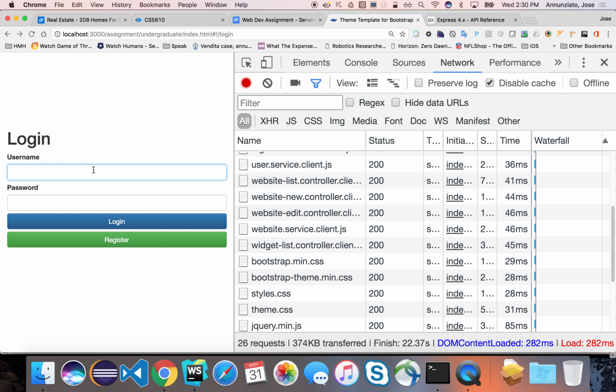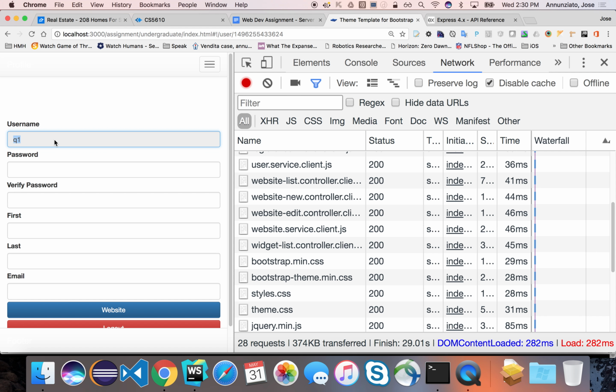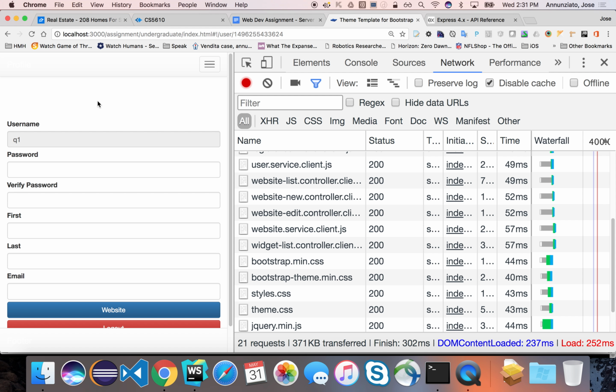But if I log in as Q1 and Q1, notice that indeed I have the information for Q1. Make sense? And even if I refresh the page, the information is still there. Remember that issue used to go away, because all the data was being hosted on the client side. It's no longer being hosted on the client side. All this is being hosted on the server.